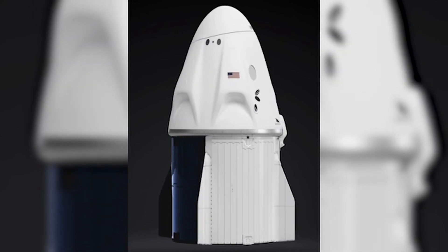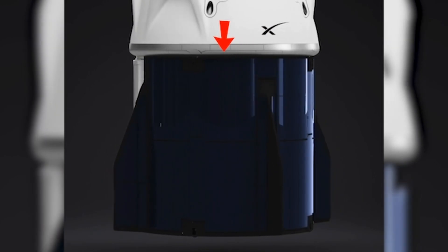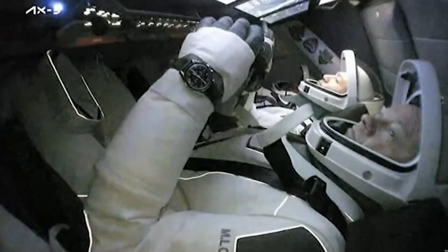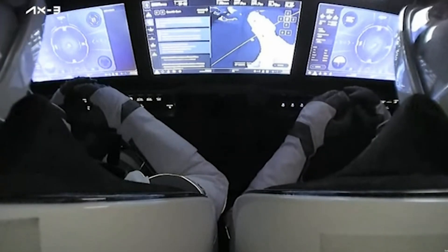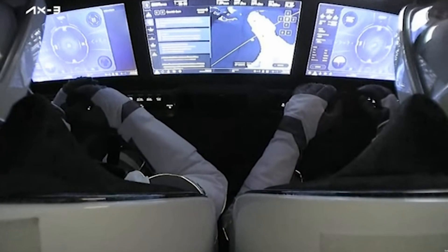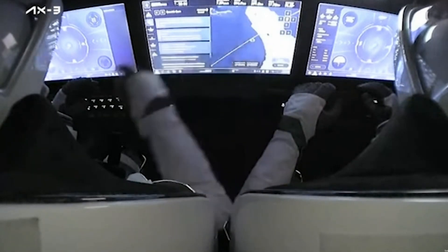The close separation is the first step in the trunk separation. The trunk is the cylindrical, unpressurized part of the spacecraft that has the solar arrays and has maintained power to the capsule since it left the ISS. It will fall to Earth and burn during re-entry. Once the trunk is separated, Dragon runs entirely on battery power. The separation also reveals the bottom section of the Dragon capsule where the heat shield is located. The forward Dragon thrusters then perform the deorbit burn, putting the capsule in the precise trajectory to the splashdown zone — in this case, off the coast of Daytona, Florida. Once completed, the nose cone closes and locks in preparation for re-entry.